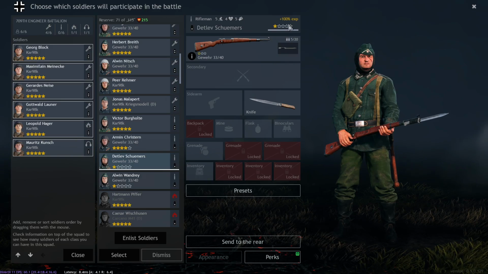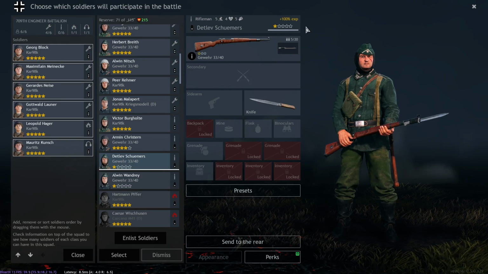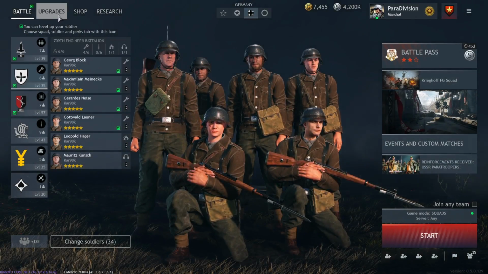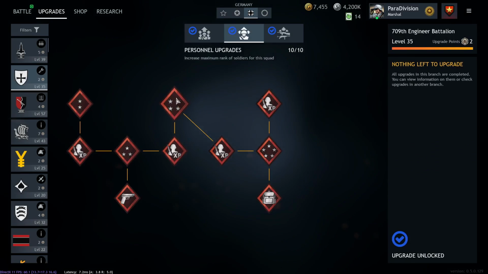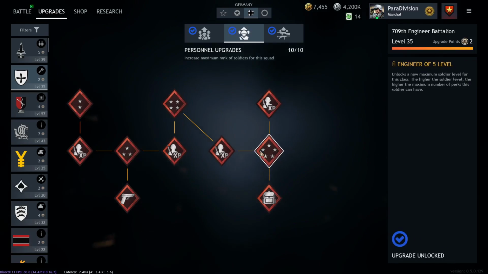In order to level him up, you need to gain experience by fighting in the battle, but also you have to unlock the additional stars first, and you do this by going into the squad that belongs to the soldier class. Here it is Engineer, so this squad is going to give me the ability with the red progress system to unlock 2nd, 3rd, 4th, 5th and so on star.